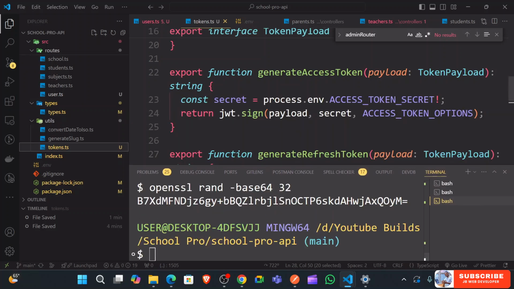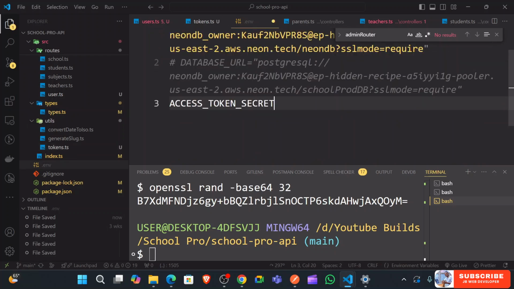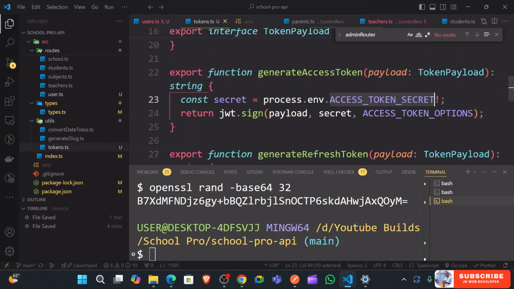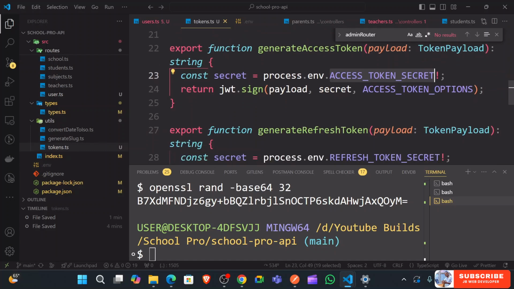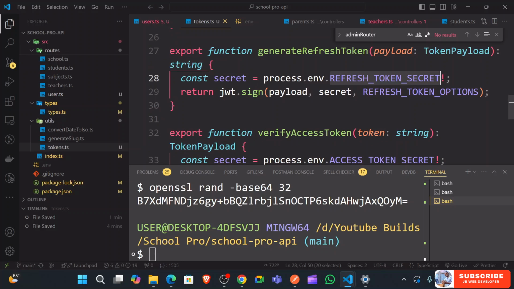What do we need here? We need access token secret. Okay, access token secret. Okay, and refresh token secret, I believe. So we have also the refresh token secret.